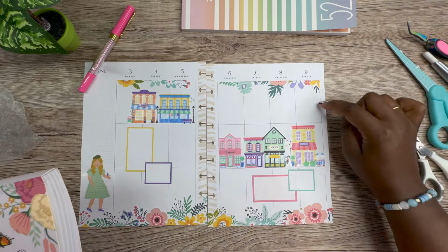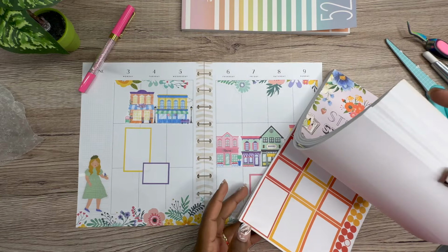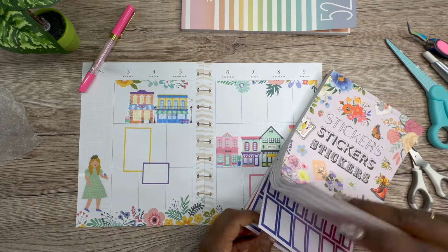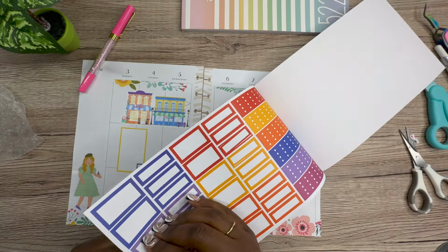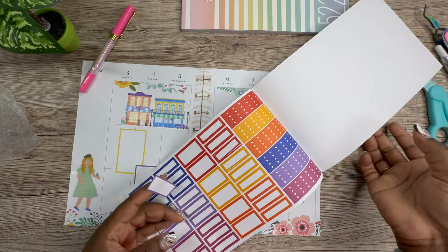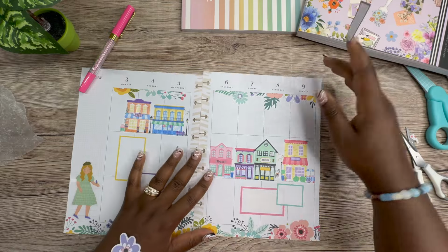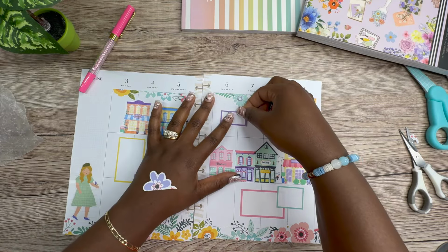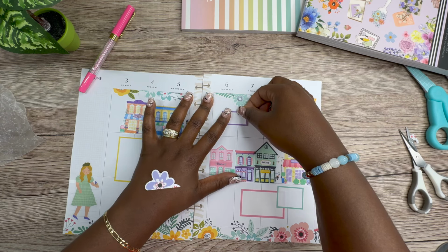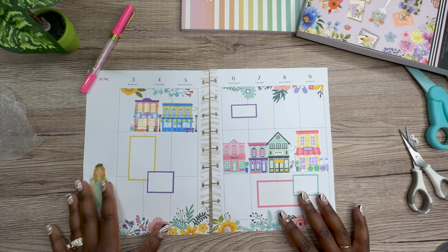Or I could do lines here and here. But I know I want to pull in that dark purple color. So we can do maybe this size. I like that. So we could put her maybe like right here. I like that.